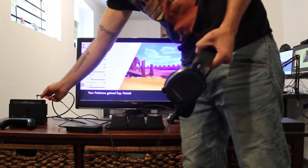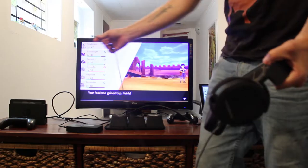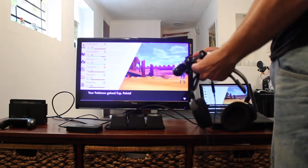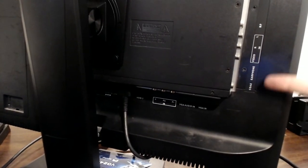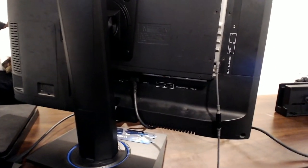One piece of advice: don't plug your headphones into any port that will divert the sound from coming through the HDMI cable. If you're playing on the Nintendo Switch, don't plug your headphones into the headphone jack on top of the console once it's plugged in, because this will divert all the audio that would normally come through the HDMI cable. The same applies if you're playing PS4 and you plug into the headphone jack on the DualShock controller - this will divert the audio and nobody will be able to hear it on playback. I recommend finding a headphone jack on the monitor you're using instead.